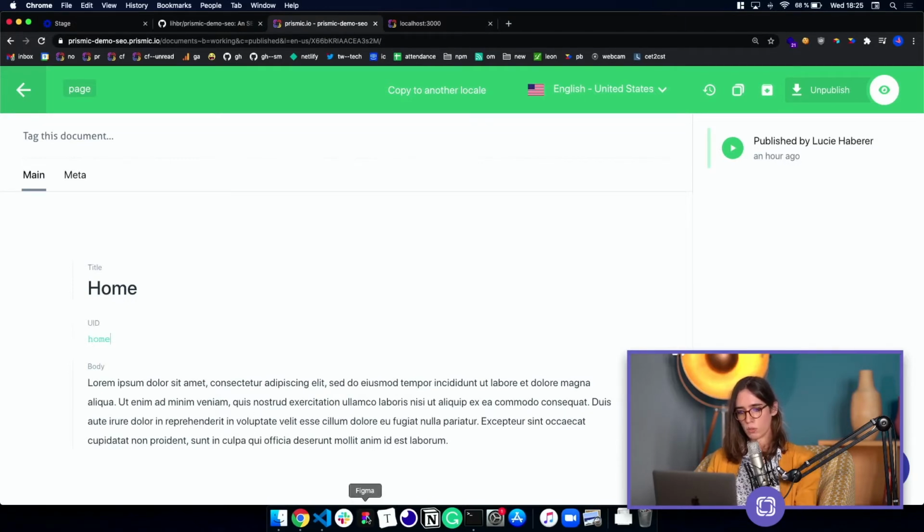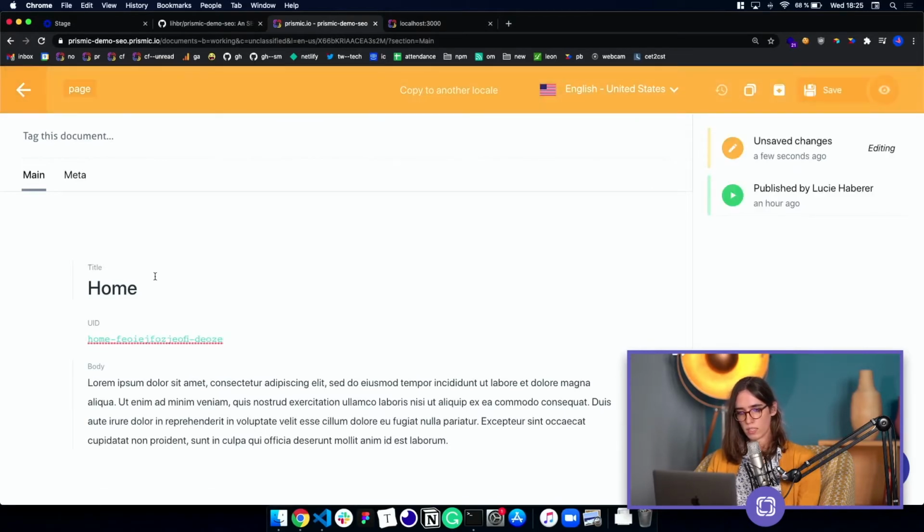If I want to change it to something else, as I write through it, you will see that when I exit it, it slugifies the input that I gave it. This is the slug of my document, and it is useful to identify your documents and to build beautiful URLs with it that are search friendly for SEO.